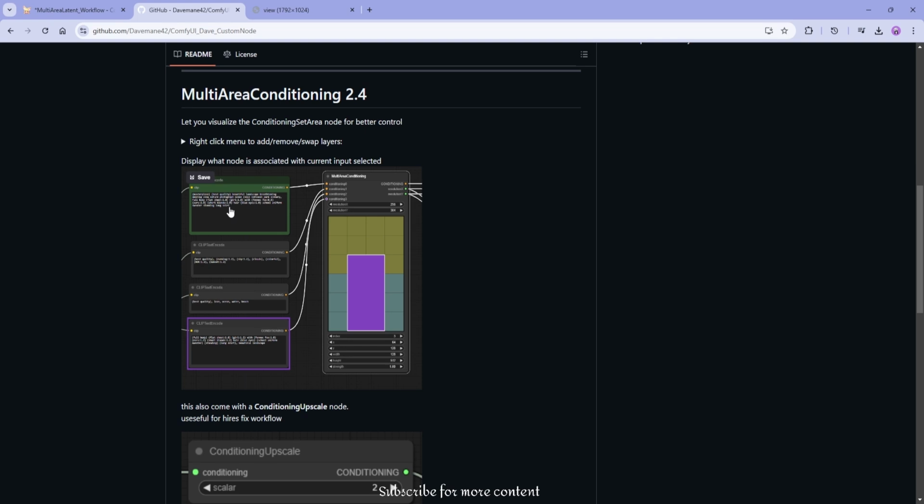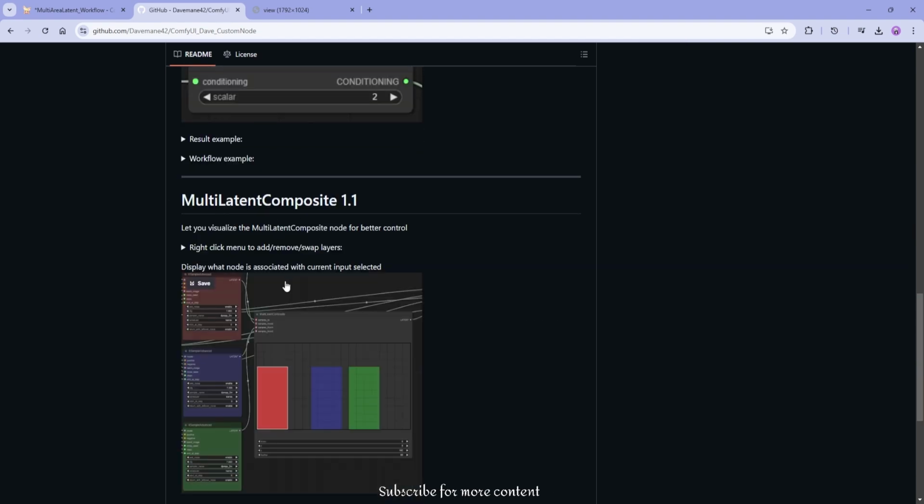With the multi-area conditioning node, you can create a single node and use multiple text nodes rather than k-sampler nodes, which take a lot of time to generate images and then transfer the images into this canvas. So that was better, but you can use this too, and I'm going to tell you how.